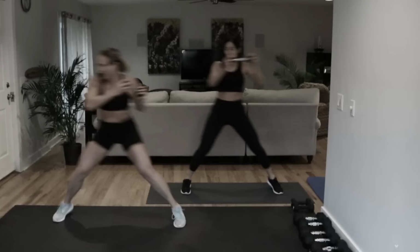This workout is broken into three blocks, three movements, 45 seconds of effort with a 15-second transition, and we are gonna repeat this to get more out of that workout. Equipment for this workout is a variety of dumbbells. My lowest is 12.5, my heaviest is 20, a mat, and your amazing body.